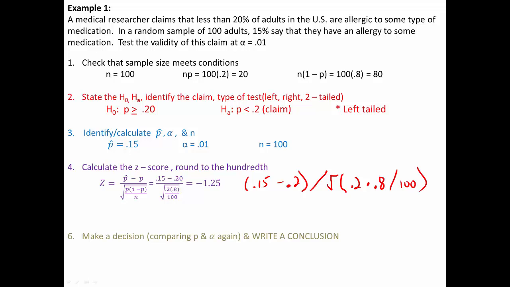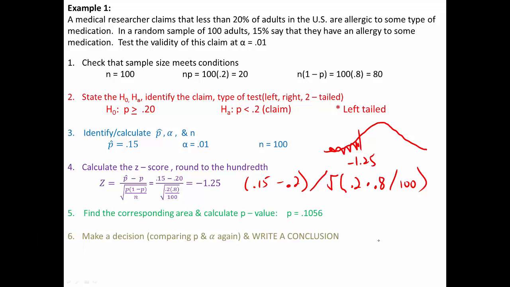Anywho, knowing that this is a left-tailed test, sorry, I got rid of my pen. And again, this is getting a lot of people back to where we're at here. A left-tailed test means whatever I get for this, I am going to look left of that, and that's what I want. And when I look up this value, that's how our sheet works. So P is P. I have nothing to do extra. So when I calculate the p-value, when you look up negative 1.25, you should get 0.1056 for an area, which is the probability. Now when you make a comparison, P is what compared to alpha?